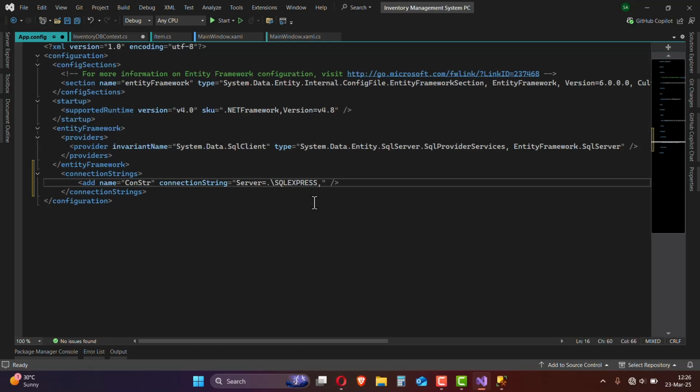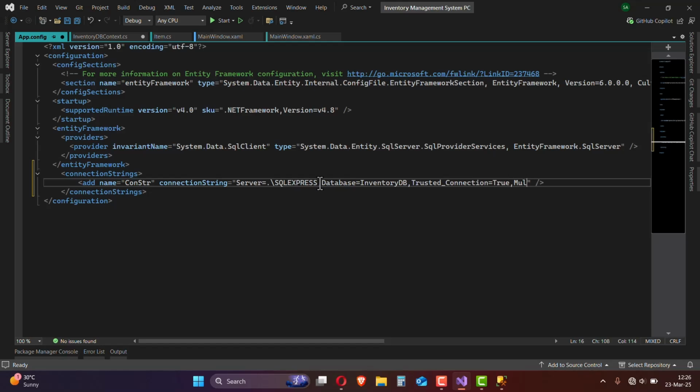And then I'm going to specify the name of the database. Database equals, I can write any name here. So I'm going to use the name InventoryDB. And then I'm going to use Windows authentication, so I'm going to use Trusted_Connection equals true.